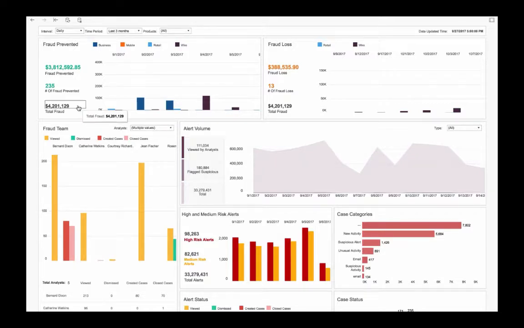In addition to that, you can see the total amount of fraud. And so this total amount is the combination of fraud prevented and fraud loss together, so that I can see across the board the total amount of confirmed fraud that we're seeing. And so, taking fraud prevented, we really see our goals and things like that, but we also see here with fraud loss the amount of instances of fraud that have maybe fallen through the cracks, those instances where we have lost some money, or that we know was fraudulent activity.